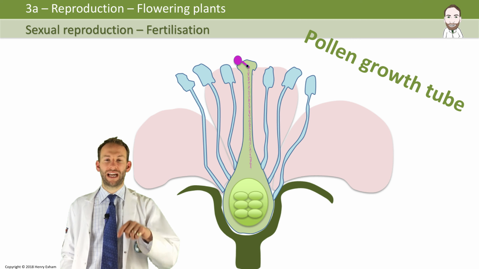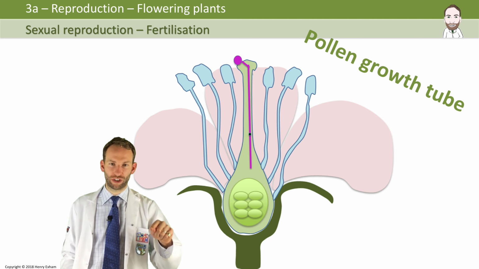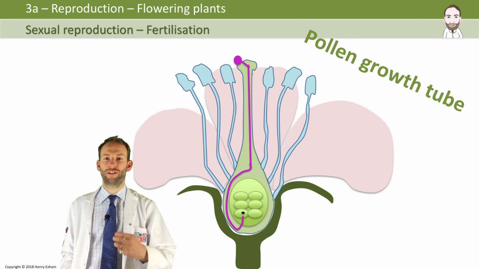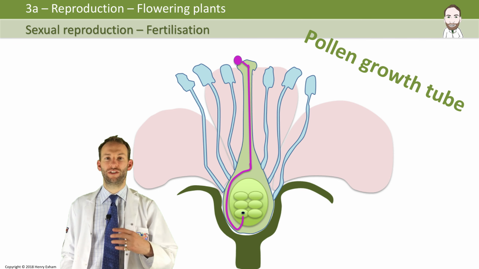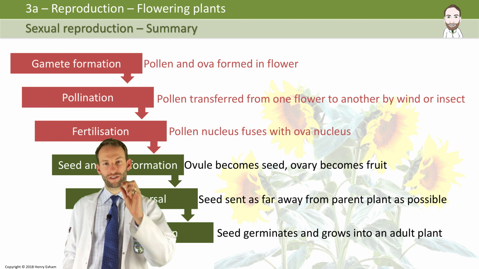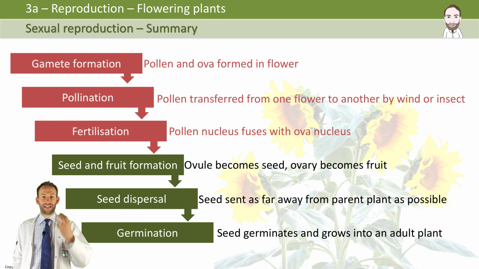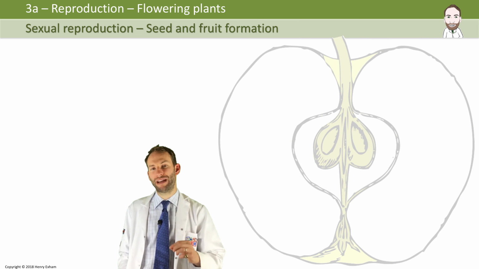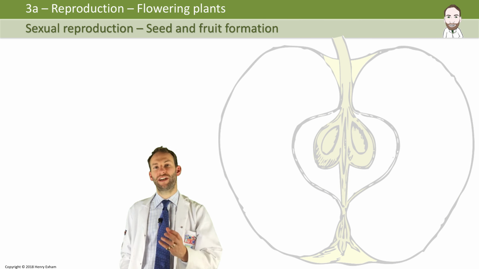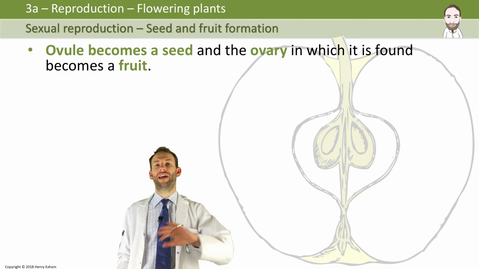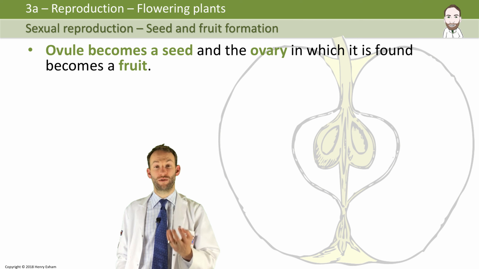using enzymes, and the nucleus will travel down that pollen tube and enter into the ovule, and there the nucleus can fuse with an egg nucleus, the ovonucleus, and you can form that zygote. So fertilisation has occurred. Okay, so we've got a fertilised egg cell, and that is then going to be encased inside a seed, this baby plant, as it were, which is going to have a little baby root and a little baby shoot, encased inside a seed, and the ovule becomes the seed coat, the outside of the seed, and that ovary becomes the whole fruit that you find the seeds in.